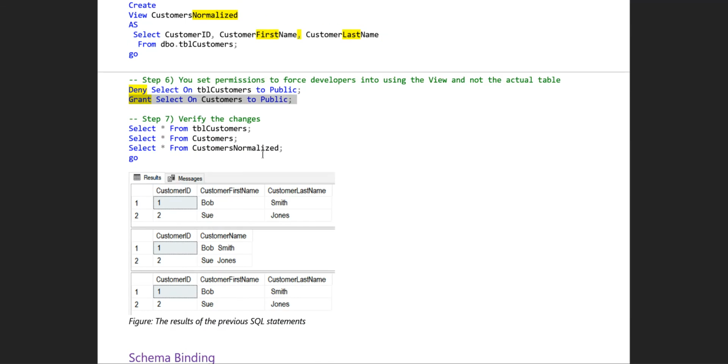Anyway, so that is a basic view. And the idea is that in every single database that you make, you should always have for every single table an actual base view to represent that table. Deny access on the table, force the users of your database to use the views instead, and that'll make changes over time much simpler. You may never change the table, but if you do, the view is cheap insurance. Like all insurance, you hope that you never have to use it, but when the day comes that you do, you're glad you have it.